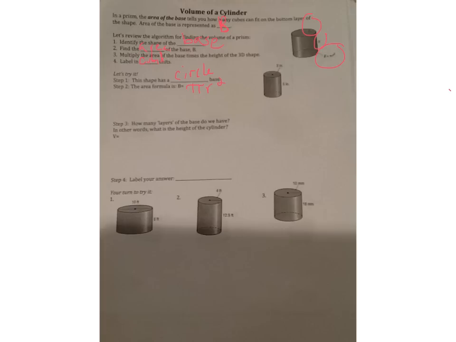Now, I do want you to write this down. This is very important. We're going to use 3.14 as pi. That way we will be consistent, we won't need to round at all, and we'll all have the same answer. So go ahead and throughout this entire notes session, as well as any time that you do volume of a cylinder, use 3.14 as pi.